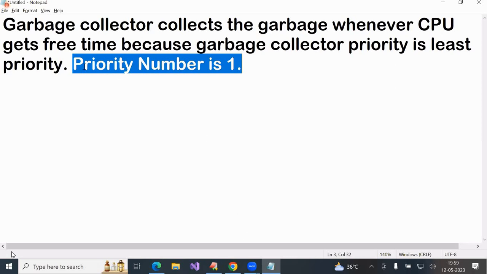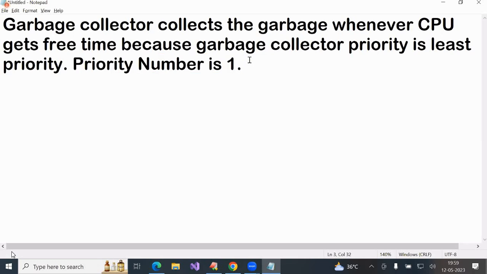Here, priority number 1, if they give 1, is least priority, so it will work only in free time. Not only in this type of program, in so many places we write priority. Suppose, for example, from morning to night you have 10 works. What will you do? You'll make a priority: it is important, it is not important. Like that, you'll make a priority, no? Here also, in programming, priorities will be there.